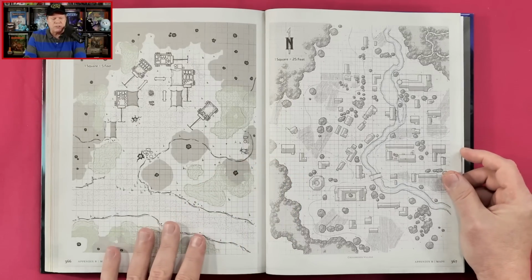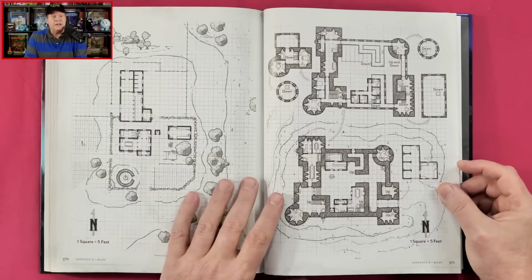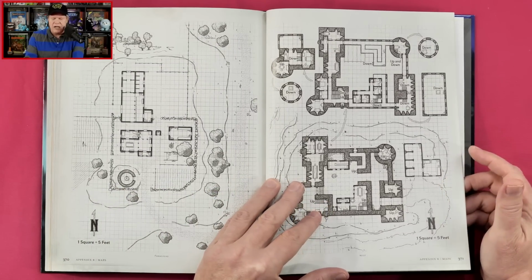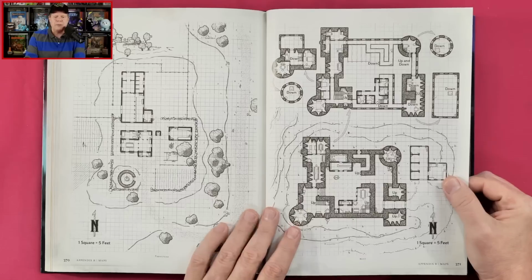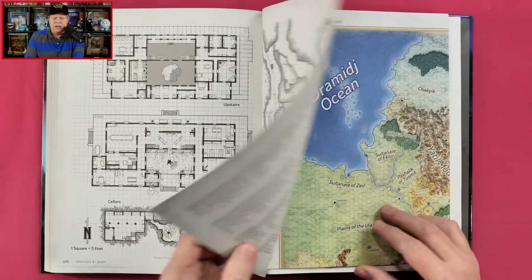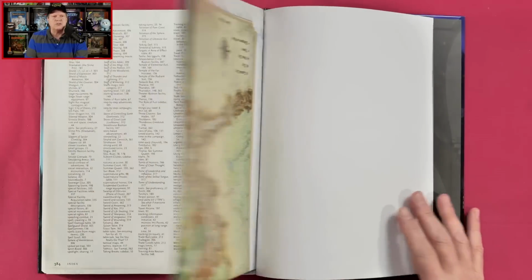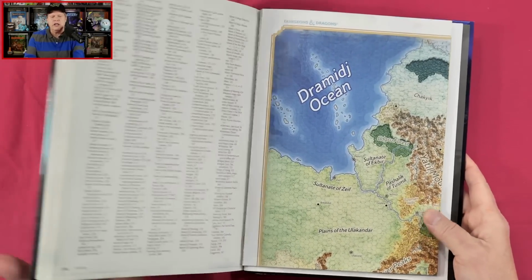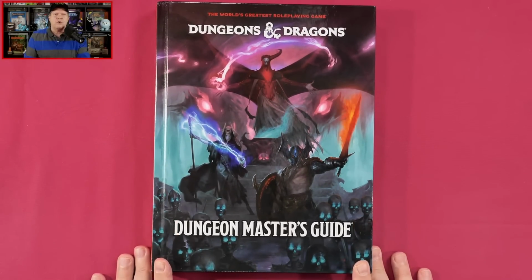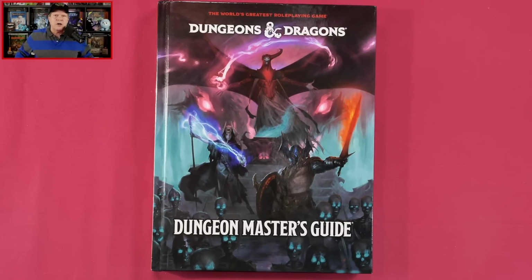Then we're going to wrap up with some maps from Dyson Logos. These maps are pretty nice. They're relatively basic, but as a game master, if you're looking for a map in a pinch, you can have access to these also. And then we finish up with an index and that aforementioned poster map of Greyhawk. And that is a peek inside the 2024 Dungeons and Dragons Dungeon Master's Guide from Wizards of the Coast.